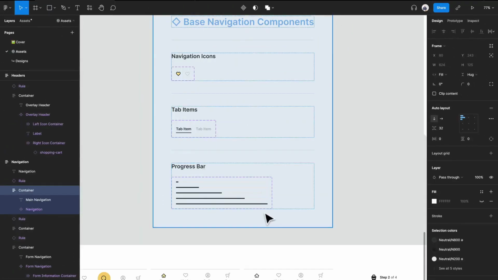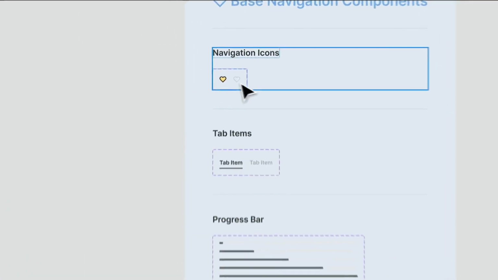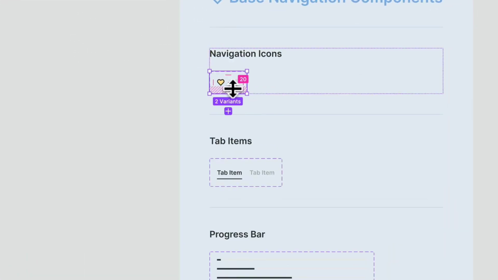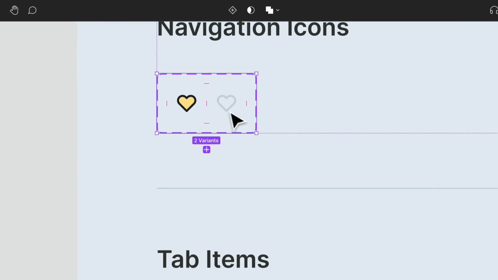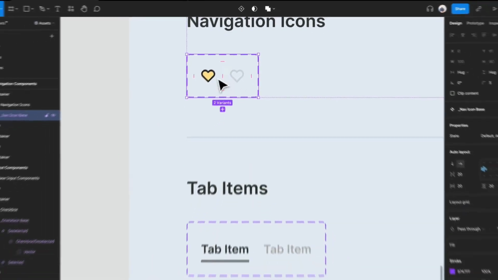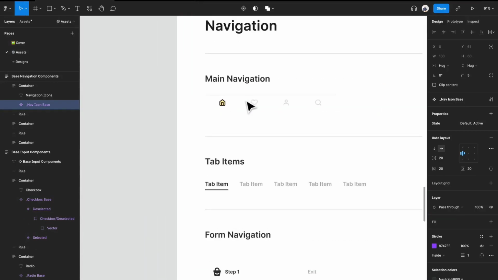So I have a bunch of different options here. Let's go through them. The first base icons I have here are these base nav icons, and all I have here are two variants, an inactive state and an active state. These are basically fueling these icons here.